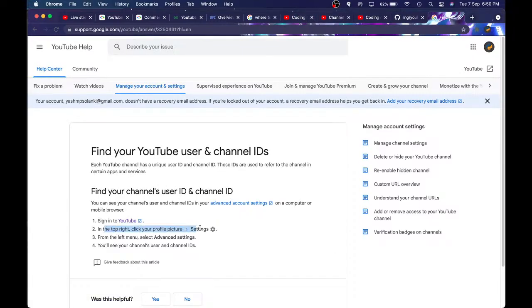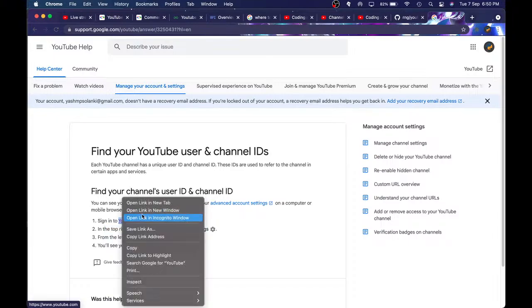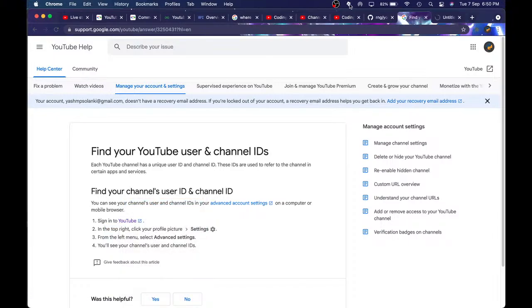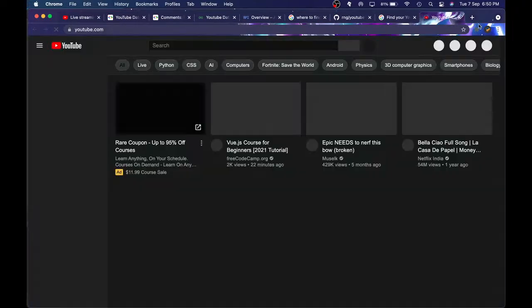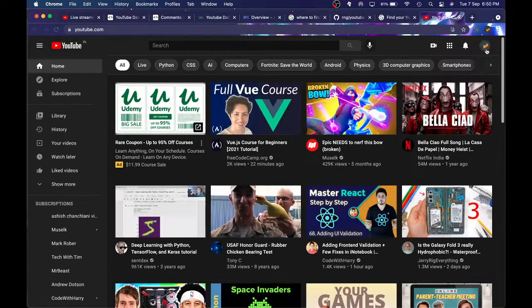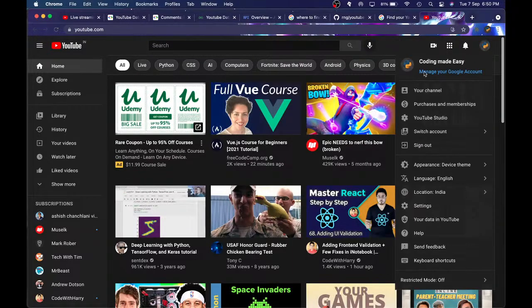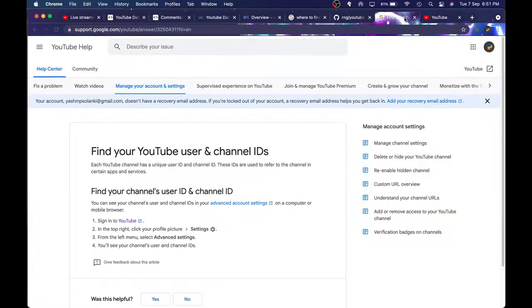Click on the top right. Okay, so I'm just gonna open link in a new tab and I'm just gonna close these tabs. Okay, so click on your profile picture. So let's just do that. And what do we have to click on?